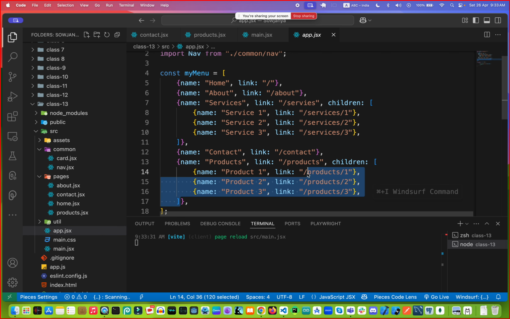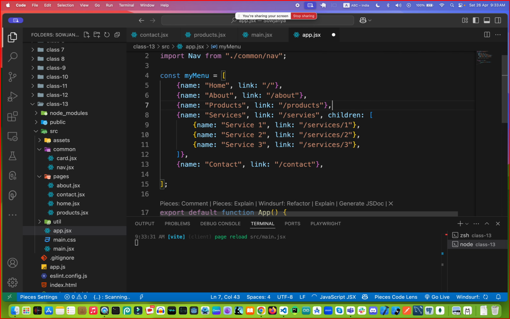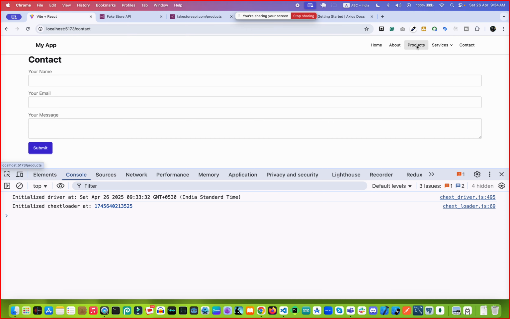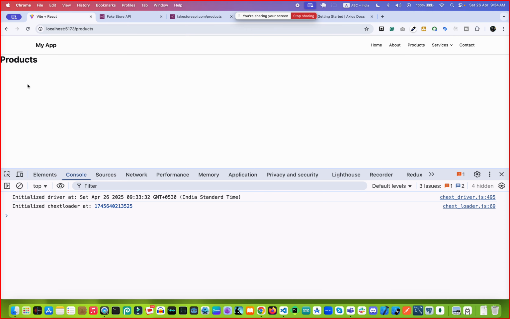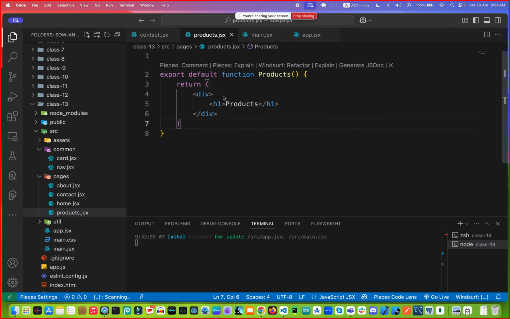This time it does not require the child section here, just paste it here. Now we can see the products page here. This is the products section we have already created.